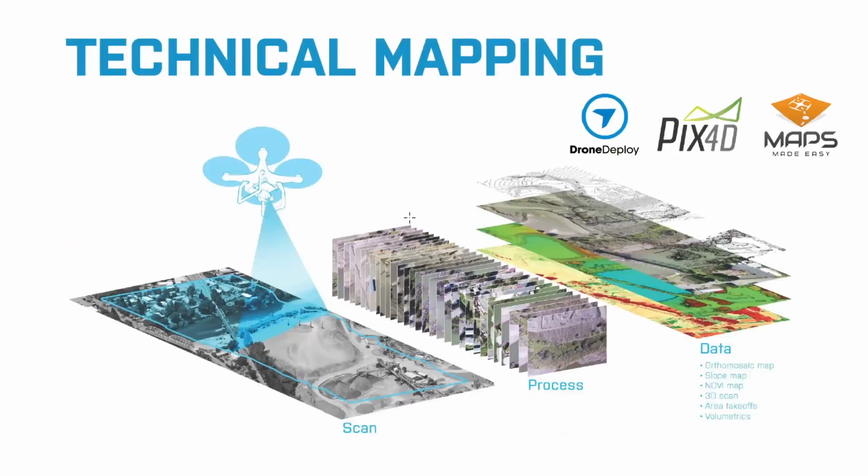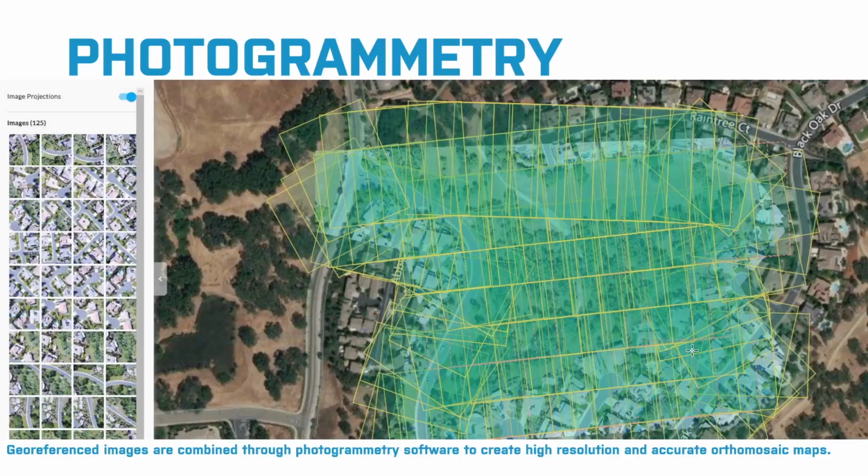And to take that even further, with the use of these third-party softwares which utilize the GPS capabilities of the drone, it can make really high-quality survey-level 3D models and topographic surveys and other data that I'll be going through here. So what the drone does is it takes a flight path throughout the site that you designate. You circle out an area, and it will use photogrammetry, which is a photographic technique to create 3D models and orthomosaic maps.